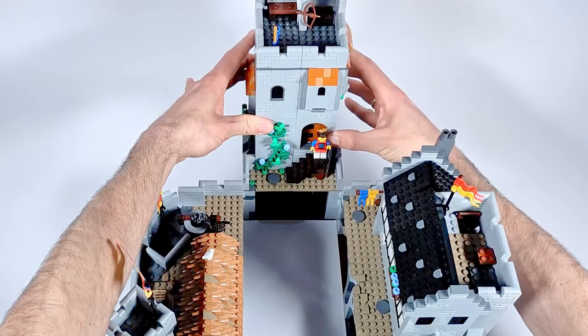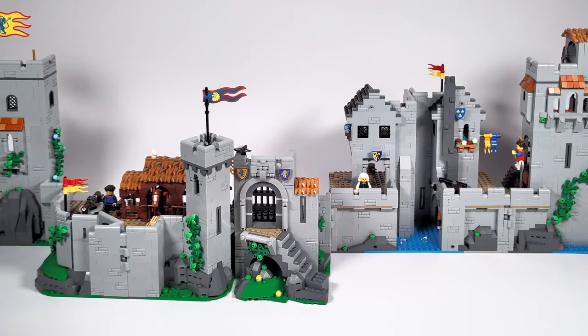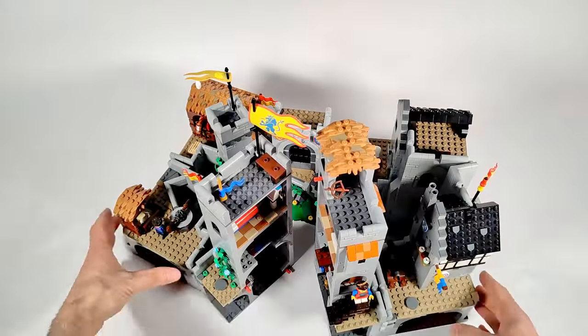The keep consists of 2 halves that can be separated. This allows for a completely open scenario that is very impressive. Fun fact, the castle can even be completely flipped inside out.